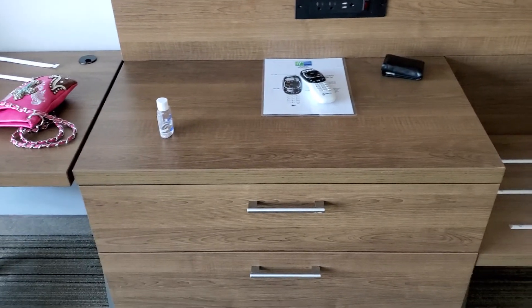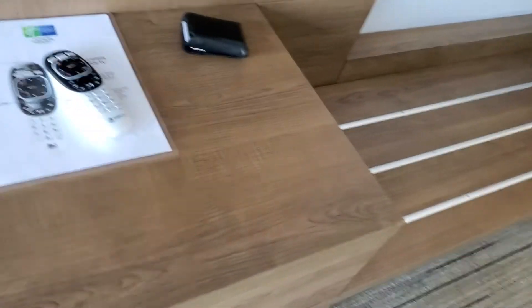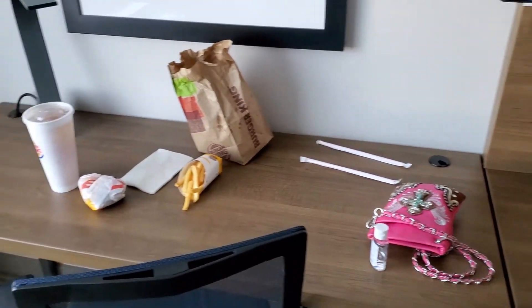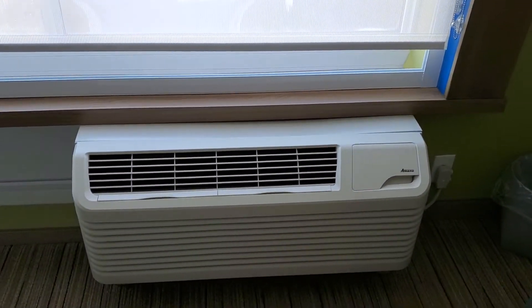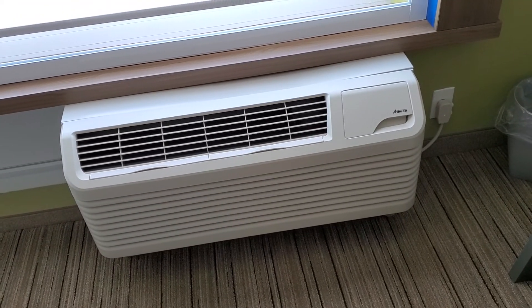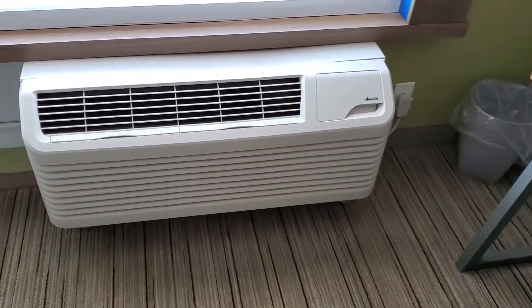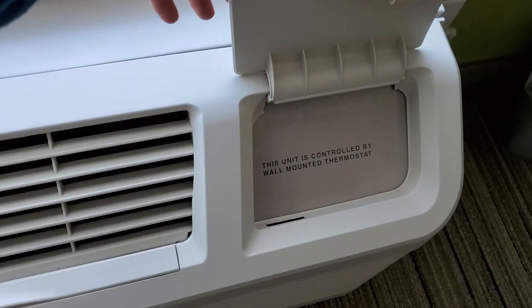You have your TV stuff. We got our hand sanitizer here — I bought that one at Target. You got your drawers. And then you got a desk — got Amanda's purse on it and my Burger King stuff, an extra drink. Then you got your air conditioner unit, which pulls in fresh air from outside. I gotta figure out if there's any other controls to control it or if it's just right here. We must have a control somewhere.